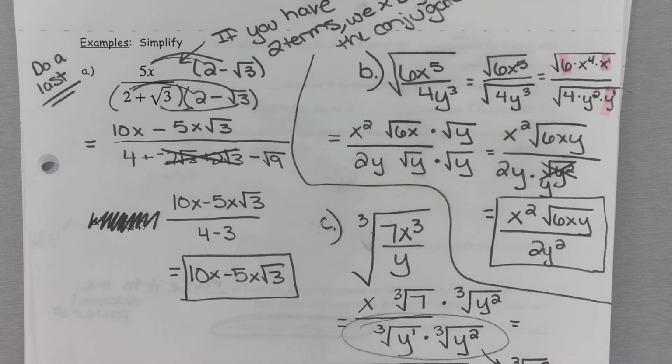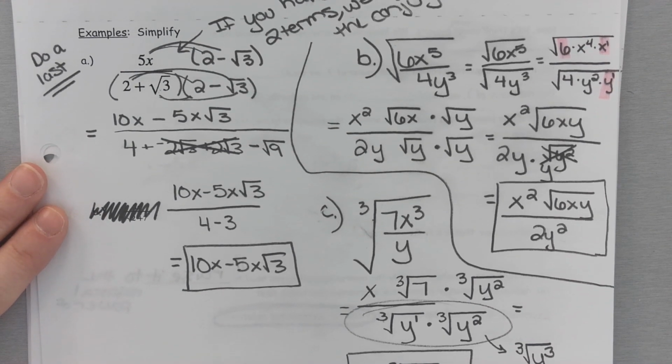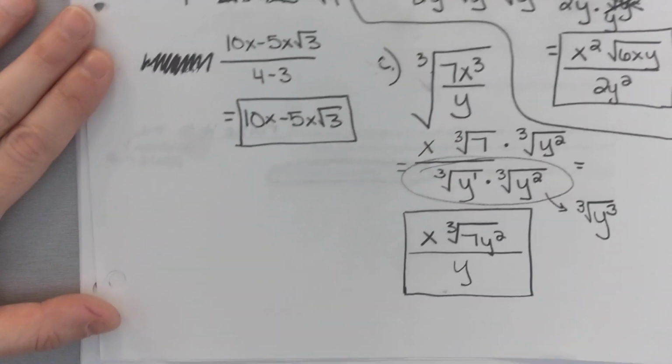Would you not do 10x minus 5x? I can't because one has a root 3 with it. It's got this bonus root 3 that this one doesn't have. Could I factor out a 5? I could. I could have 5 out front times the parenthesis 2x minus root 3. So I could factor something out, but we've already done a lot. I don't feel like that's part of our journey.